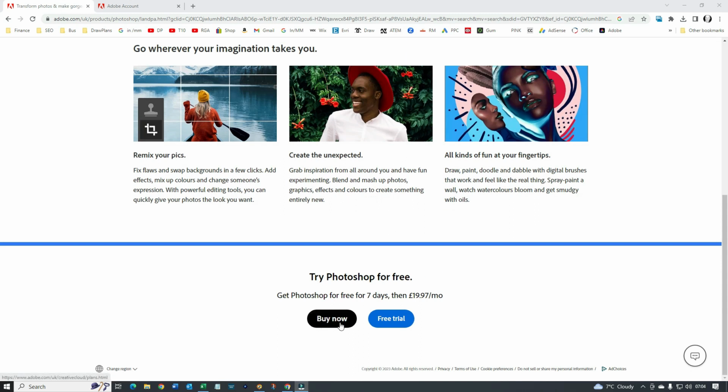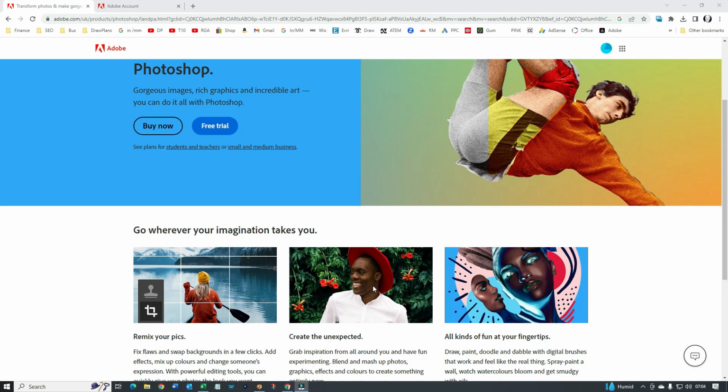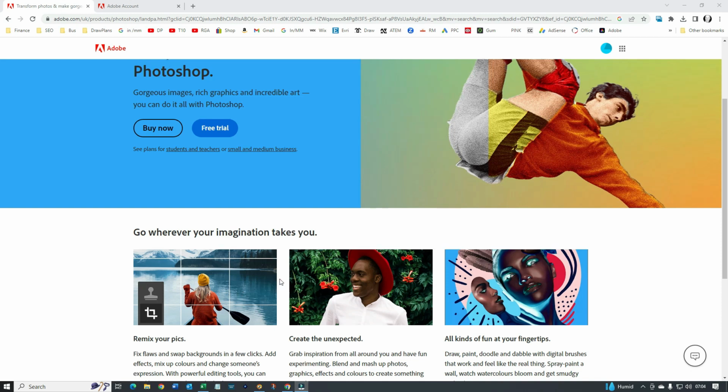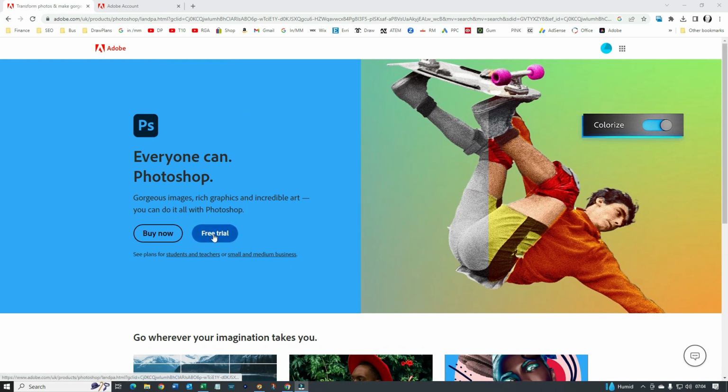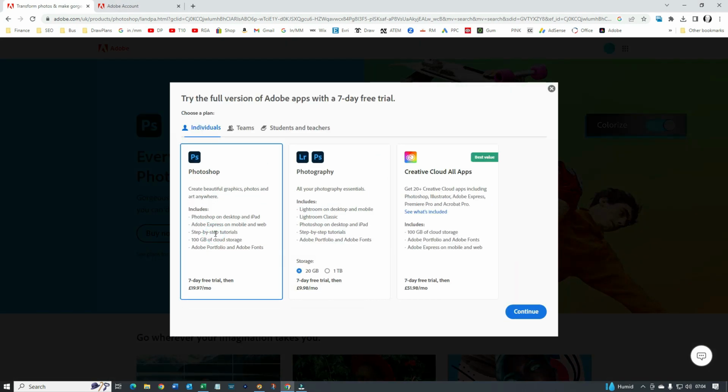Try Photoshop for free, buy now, free trial, and they're pushing the $19.97 a month. They're focused on that because it's mentioned quite a few times as you go through the system. It's very colourful, and I did have a look at these yesterday. I had a look at some of the tutorials and guides for the product, and they're absolutely gorgeous. But let's have a look at how the free trial works. If you click on that, you come up with a few products, but they're focused on the Photoshop product. Again, they're offering a free trial, and then it's $19.97 per month.